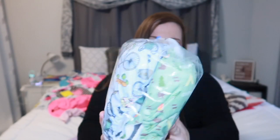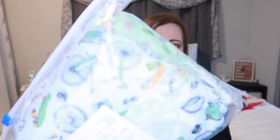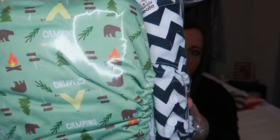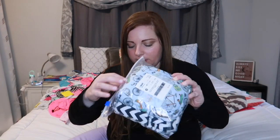I probably didn't need to go to the cloth diaper section, but I love cloth diapers and they're so cute. I restrained myself this time because I only got one set. These were $12.50 for a three-pack of cloth diapers with three covers, three charcoal inserts, and three bamboo inserts — that's a really good deal. There's one with bikes on it, a chevron one, and the reason I got this set is because there was a camping one and we go camping every year in August. It'll just be cute to have him in that.